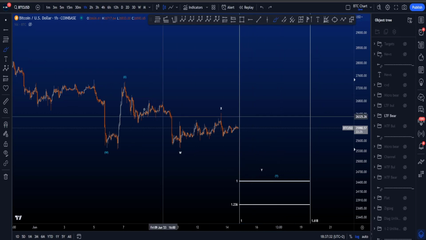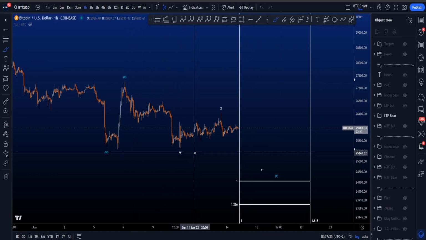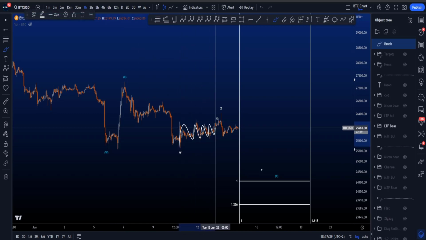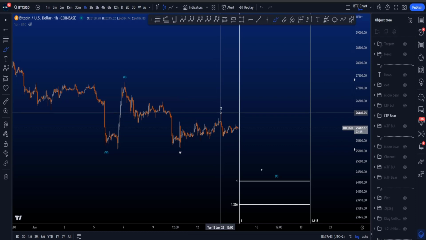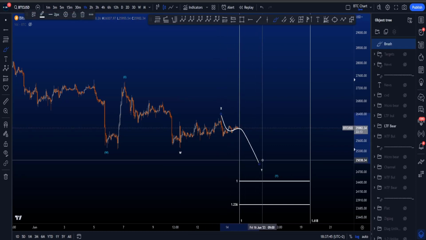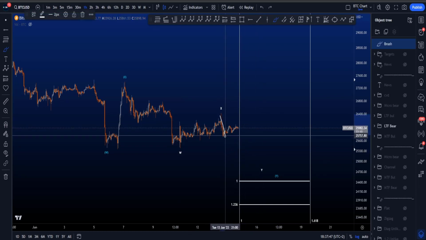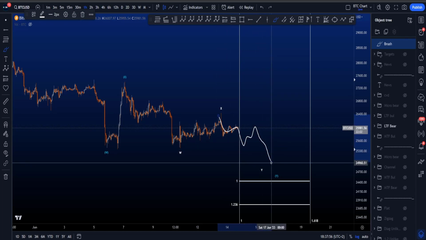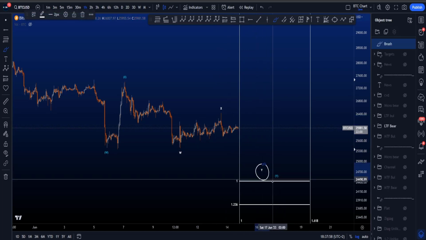So in this scenario, we have a three-wave move over here in a W, likely a zigzag structure, followed by a corrective sideways structure in an X, WX, and then eventually a wave Y to the upside. And now you would expect a continuation to the downside, where this can potentially be the first wave structure, followed by the second and a third. This could then potentially result in a zigzag correction and then another move to the downside, right?